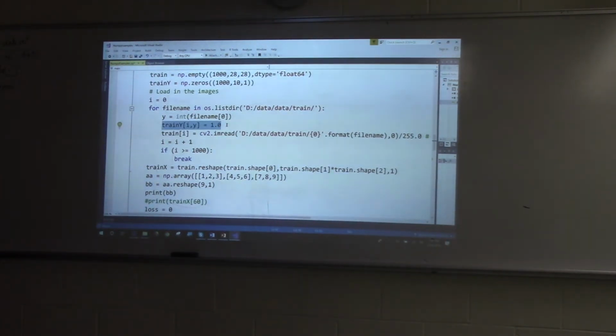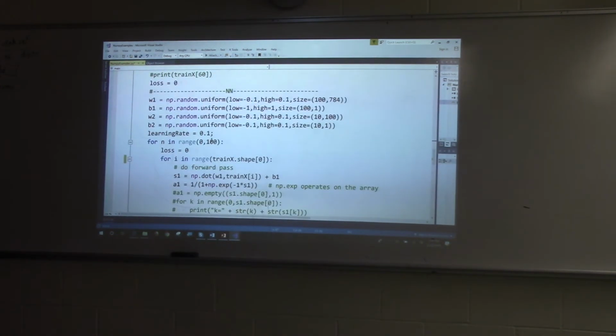And train of y, i comma y equal to 1. Only in the beginning, once I created train of y, I initialized everything to zeros. The bitmap itself will be read into the regular train folder. So this is the expected output. Train of y is the expected output. So just for that part, we'll make it 1. So that was right.